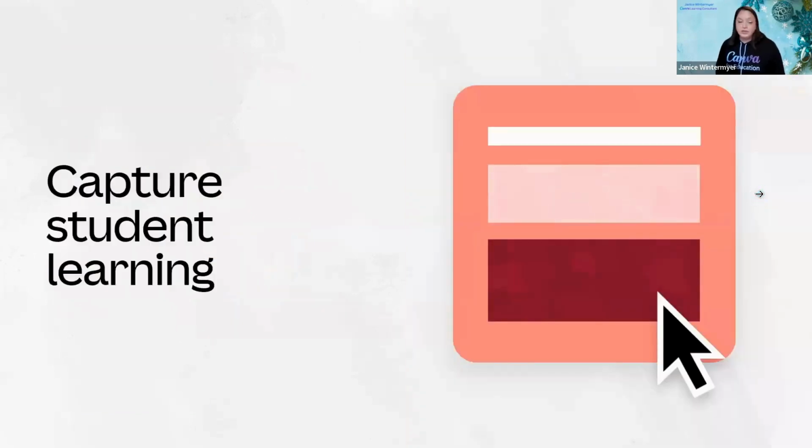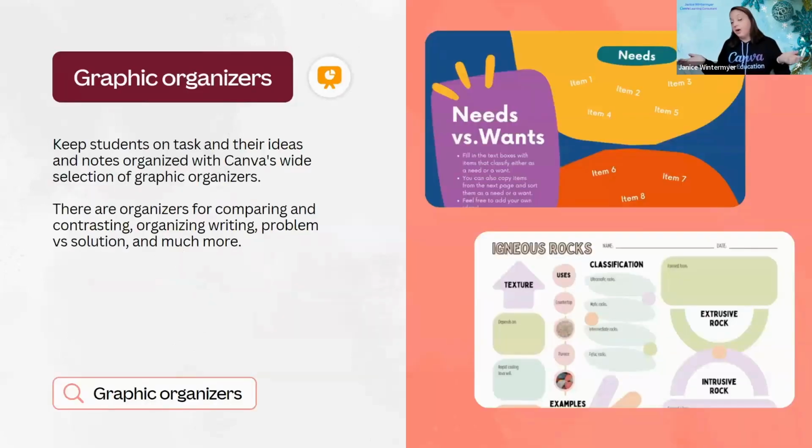All right, then we have capture student learning. So we've activated prior knowledge. Now we're going to teach them those new concepts. And as they are learning, how are we capturing what they are learning? Through graphic organizers, that's one great way. And I think someone said that in the chat from the list, lots of great graphic organizers.